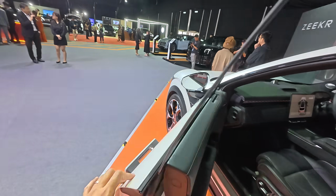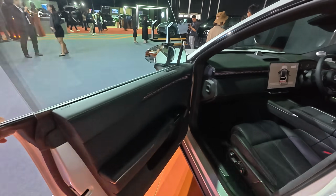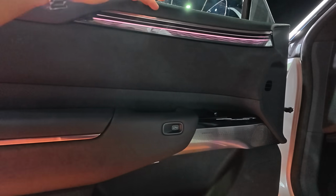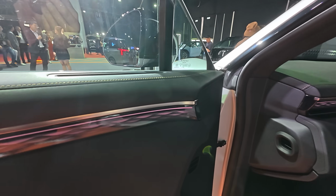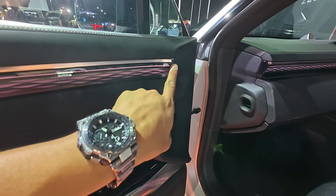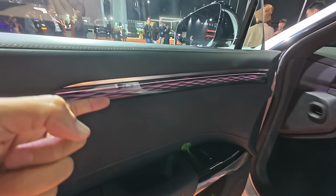Why do they even need an electric release when they have a physical door handle? I don't understand that. So this is the electric release. Oh, is that? Yeah. Okay. First of all, you have some inlays here that are sort of three-dimensional because you have a cover outside, and then you have the inner sort of sculpture thing going on inside.